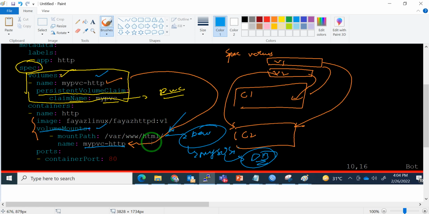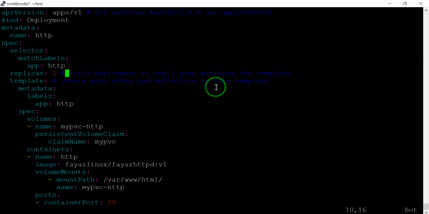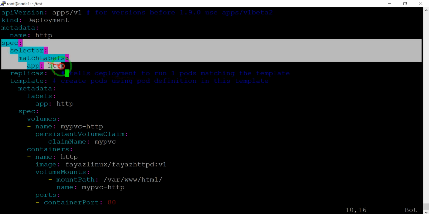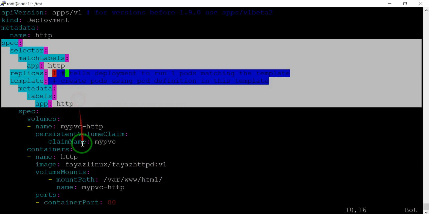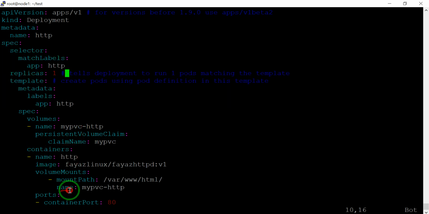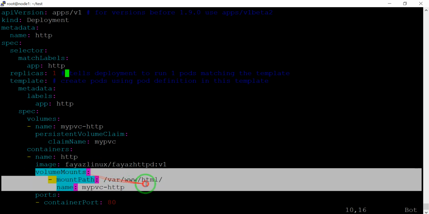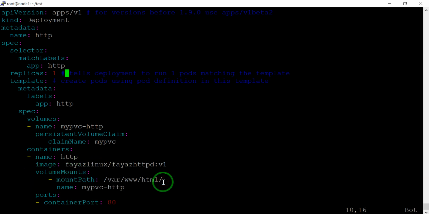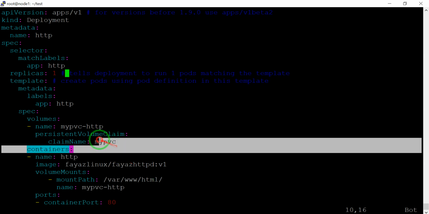All of it will be persistent in the claim, by name, and that is how we attach my PVC with the help of the name. So let's attach and run this. All the things are the same: the specification, selector, replicas, container, name of the container, port of the container. The image is the same. The thing that needs to be changed is volume mounts, or the claim.